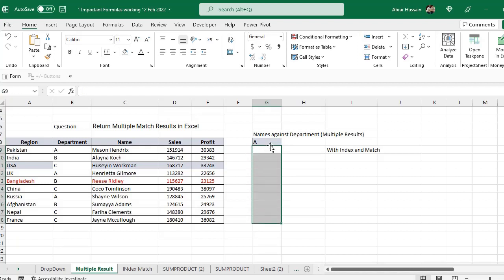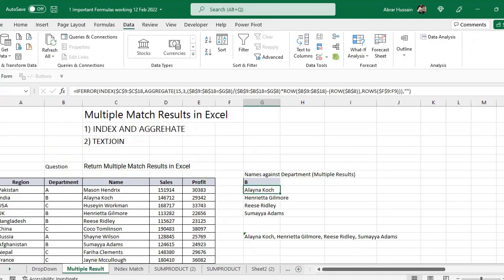So in this video, I am going to tell you how we can apply formulas to return multiple match results, not only one result. First I will tell you how to do this with the filter formula. But filter is not available in some of the Office versions; it is available only in 365.